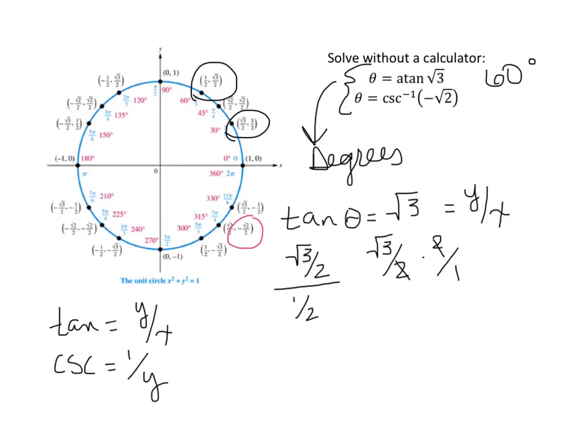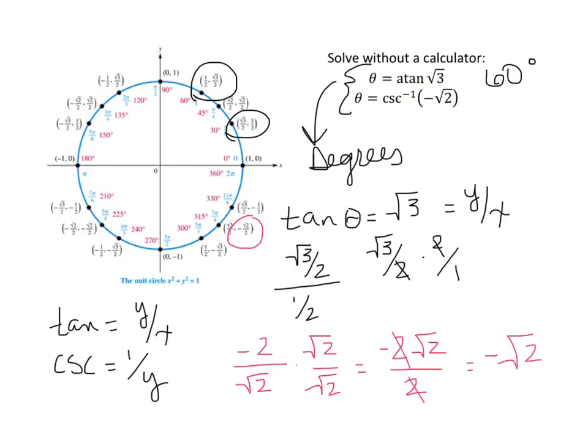So if I need the inverse of that, what I'm looking at is negative 2 over the square root of 2. But remember, we need to rationalize denominators. So if I multiply that by square root of 2 over square root of 2, I get negative 2 square root of 2 over 2. These cancel, and I'm left with negative square root of 2. So this angle here is 315 degrees. But remember, I'm only allowed to go from negative 90 to positive 90, which means that instead of rotating a positive 315 degrees this way, I really am going to rotate a negative 45 degrees. So the answer here is negative 45 degrees.